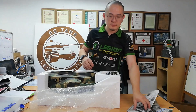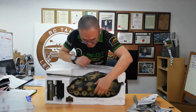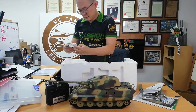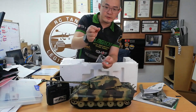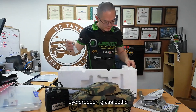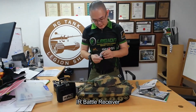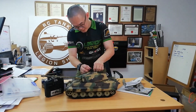USB charger — seriously, this is junk. And here we have it, the pink tiger. The new smoke oil — this is a really nice upgrade from Henglong. Previously they give you a little cheap bottle, but this comes with the new squeeze bottle. Really nice. This is the IR receiver that will stick on to the turret roof somewhere. Okay, so this is where you plug it on.